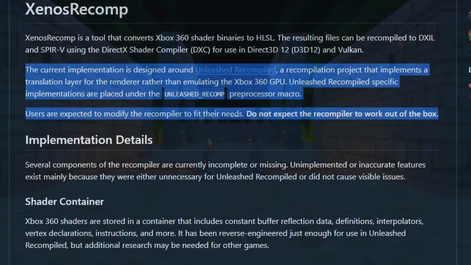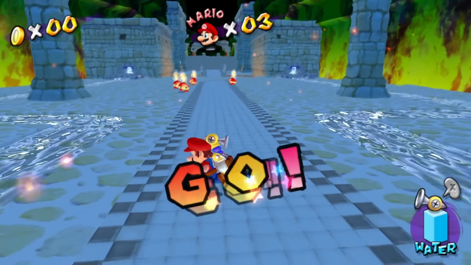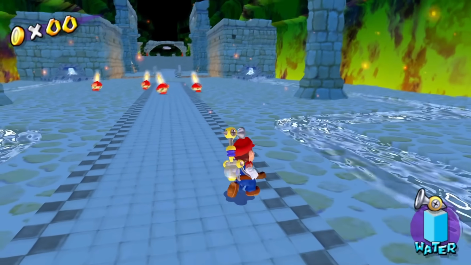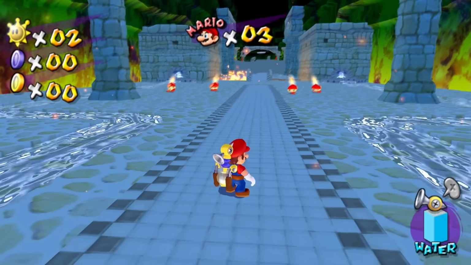Because as good as something like Dolphin is, it is software emulation, and sure, we're talking about Vulkan versus DirectX versus Direct Shader shaders on something like the GameCube, and this is absolutely incredible. It works well, it runs fast, but imagine being able to do this in a recompilation project, adding in even more options to something like Super Mario Sunshine.